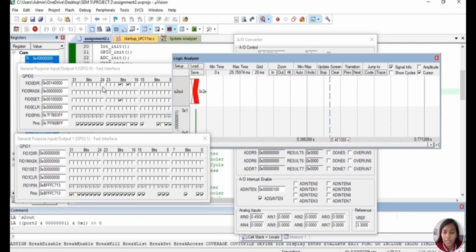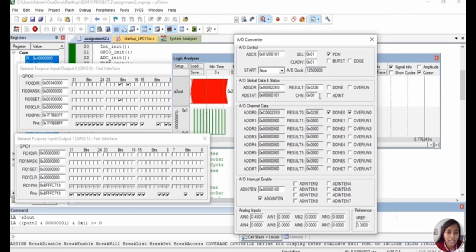We can see that bit 18 is 0 and bit 20 is 1, where when the temperature is less than 50 degrees, the heater will turn on and the cooler will be turned off.